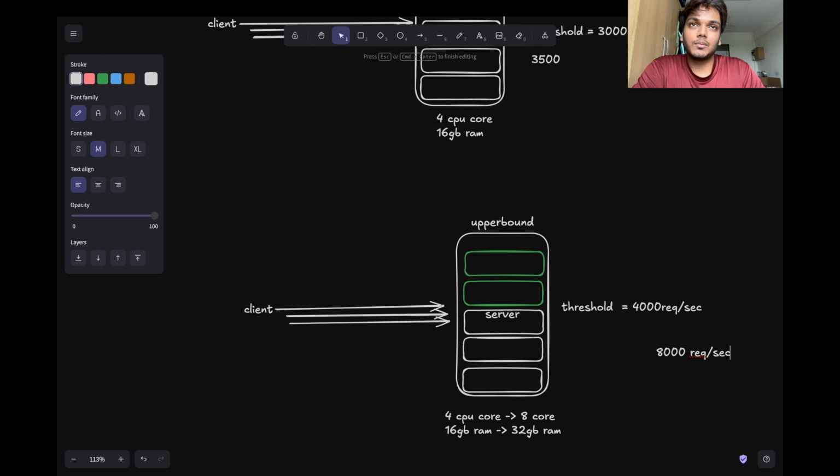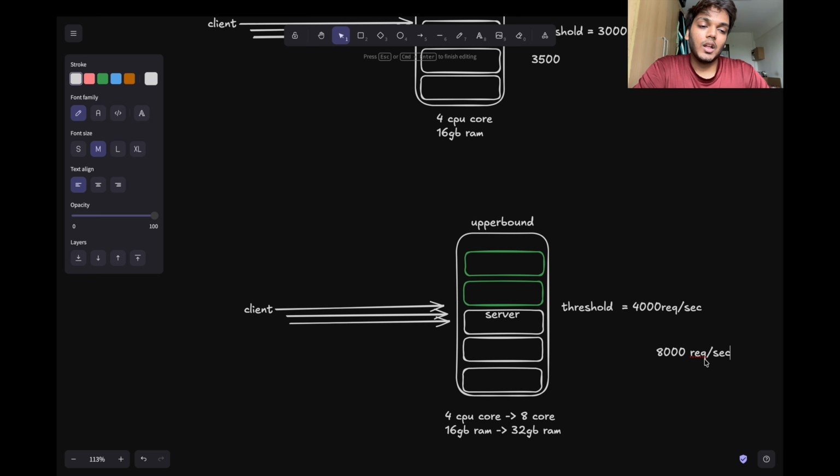So let's do it. We could add more CPU cores, we could add more RAM, but there is always an upper bound to adding resources. You can add X times the resources, but there would always be an upper bound to what a machine can handle. Suppose a machine has an upper bound of 50 GB of RAM, and you add 75 GB of RAM to your computer. That computer would not be able to run or utilize all that RAM. So there is an upper bound to every machine.